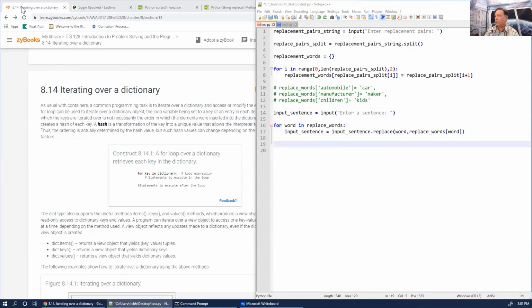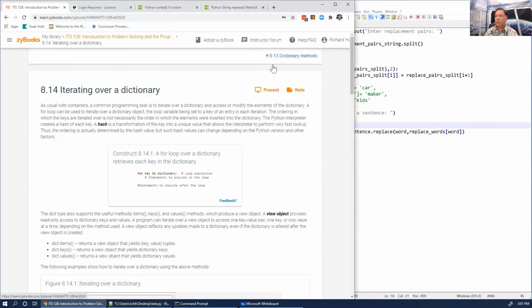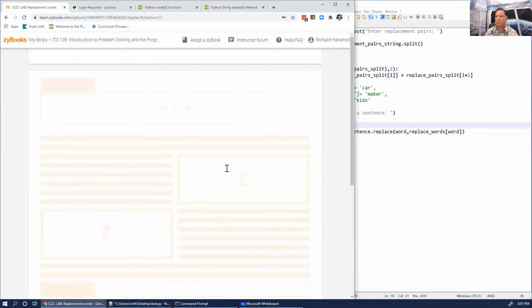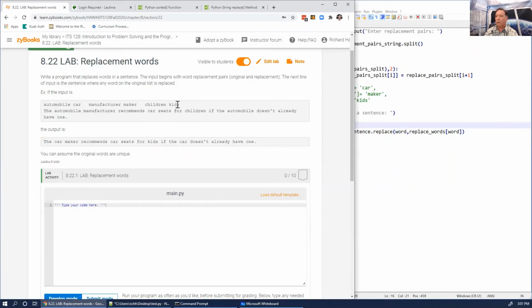Okay, I'm going to see if this is right. Okay, this is pretty good, except up here I call it replacement words, and then I somehow changed the name of it here, so you got to fix that. And then finish it, and then you can test it with the data that we were using, shown right here. First you enter that, and then you enter this. And if it works, it should print out this.